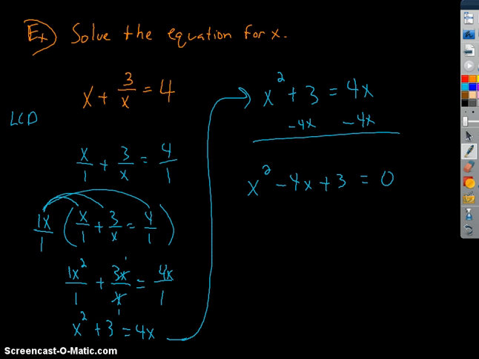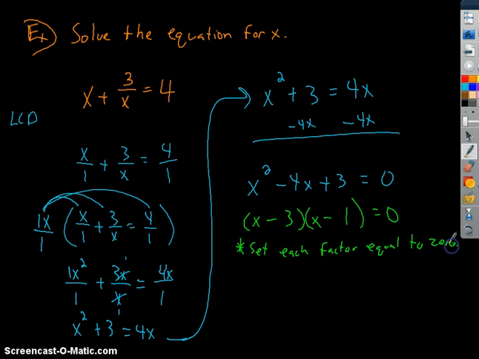So my goal is to try to factor this, if I can. If you don't want to factor it, we can use the quadratic formula or we can graph it to find the zeros. But truthfully, that's factorable. We should recognize that it factors with both like signs, both negative, multiplying to be 3 and adding to be 4, so it has to be 3 and 1. To finish this, I would set each factor equal to 0. And you'll get x subtract 3 equals 0, x subtract 1 equals 0.